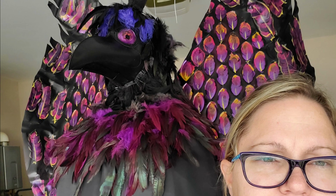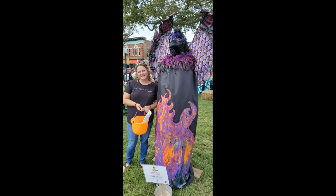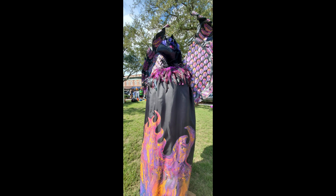This is when I realized a selfie was not a good idea, but here you can see a little detail of the feathers. And here he is out in the community on display for a couple of weeks. I hope you enjoyed my scarecrow on fire. That's what I'm calling him.